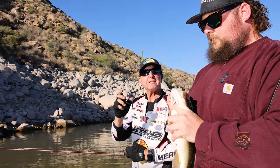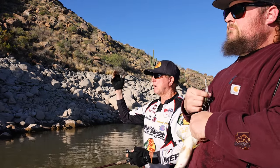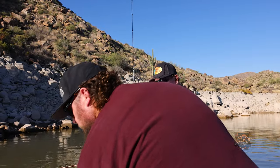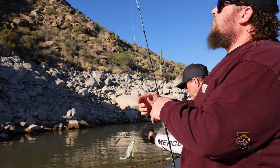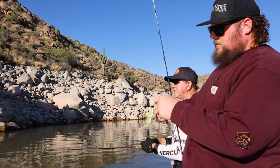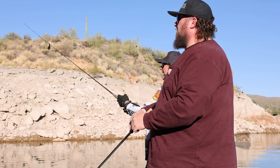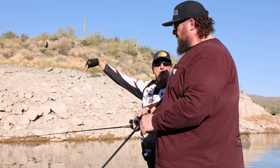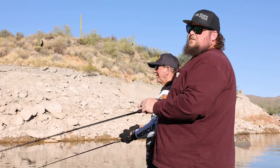Guys, don't adjust your plans based on the time of day - once you get the pattern down, you can come out here at eight, nine, ten o'clock when everyone else is struggling and not catching fish. The neat thing about bass fishing is figuring out the bite - those fish were in 22 feet of water and David was just letting that thing go down. We're throwing a long cast now; ten feet from the shore at a 90-degree angle lands in nine to ten feet of water - that's where your geometry comes in handy!